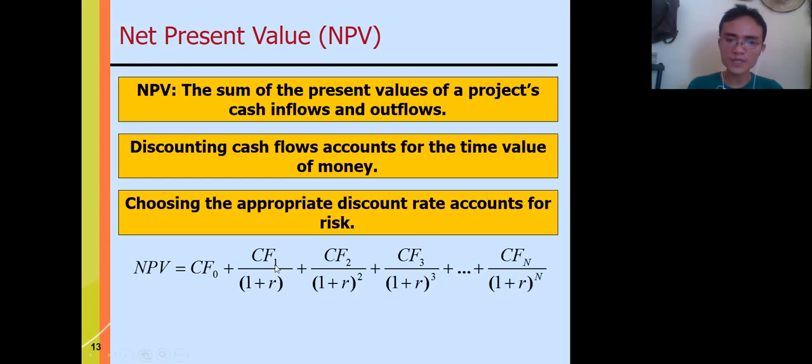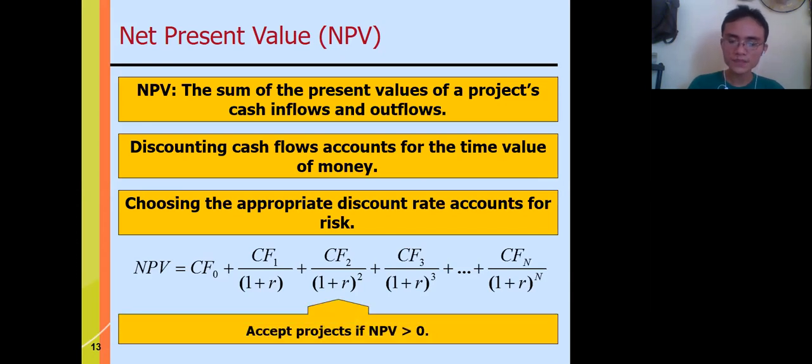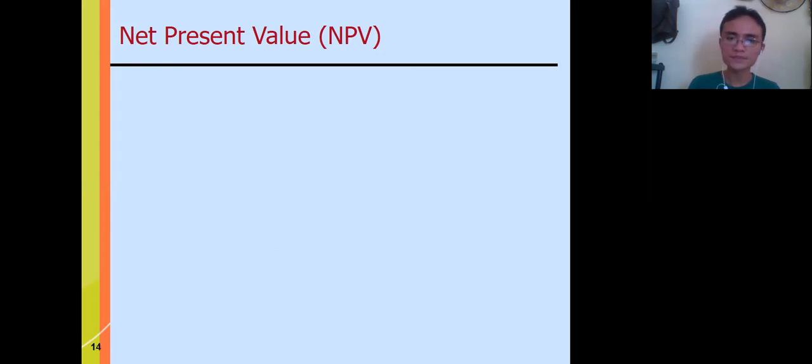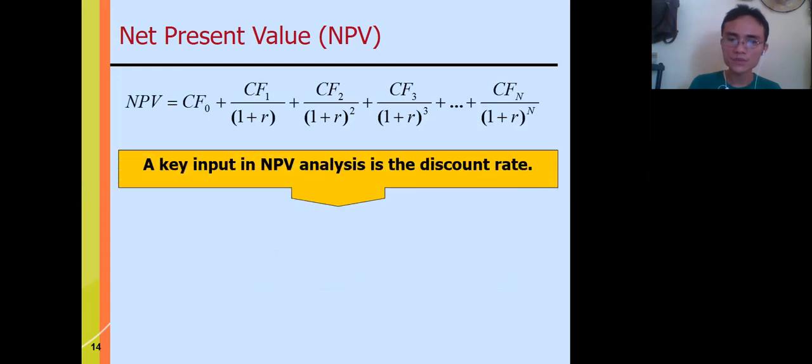And then the cash flows will have to be discounted because we estimate them at the start of the project, or time zero, but they will be earned years from now. So we compute the present value. Let's say the amount at year one is 100,000. So what would be the value of it now or today at a certain rate? That's the present value. In this case, we have to accept the project if the NPV, the net present value, is greater than zero. Of course, we have to have a margin, so there has to be an additional amount or benefit given to the company. So that is still the formula.